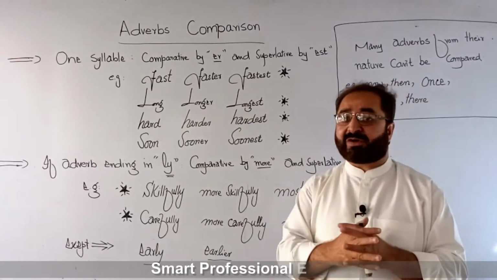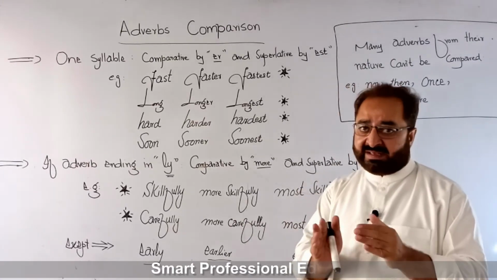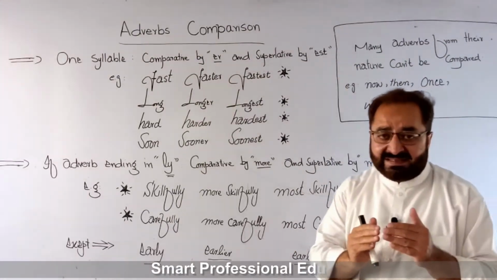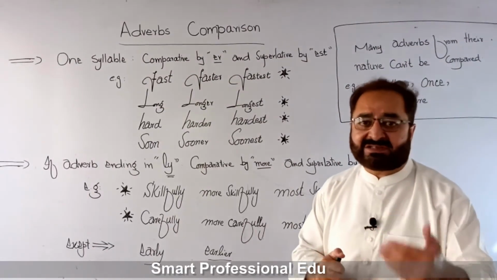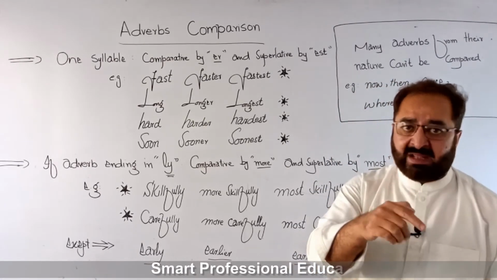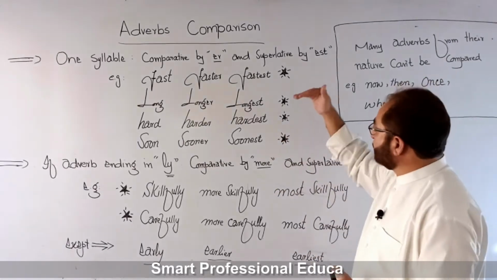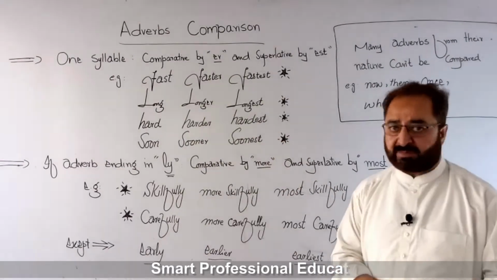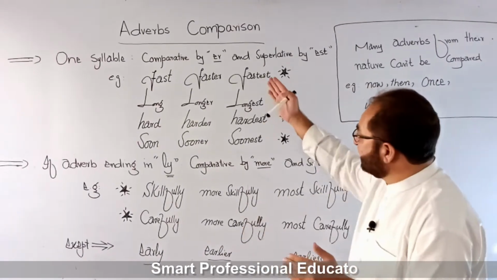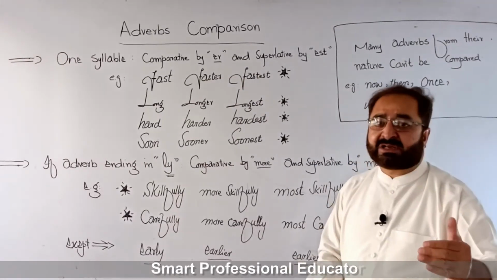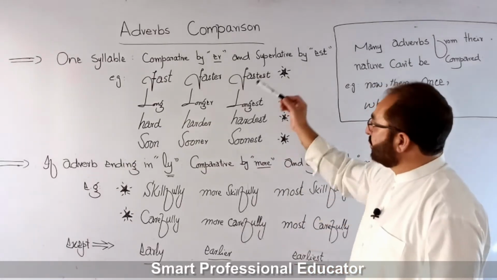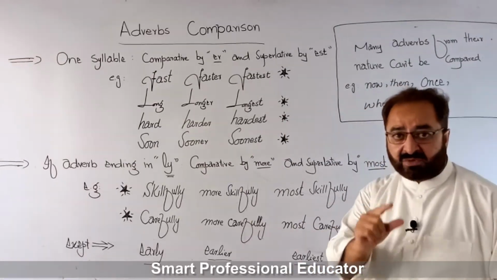Now for the superlative degree of an adverb, we add est to the end of the positive degree of an adverb, and it becomes the superlative degree. So, shortly, I can say that by adding er to the positive, it becomes comparative, and by adding est to the positive, it becomes the superlative degree of an adverb.